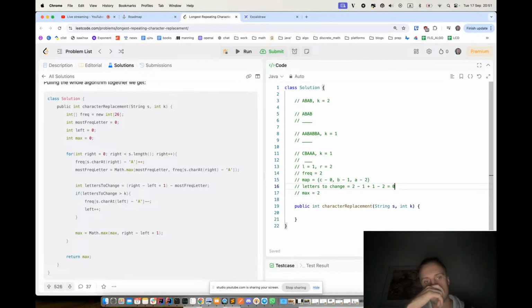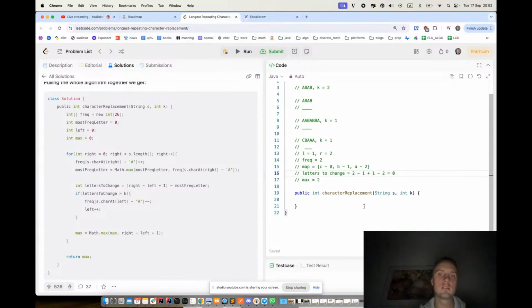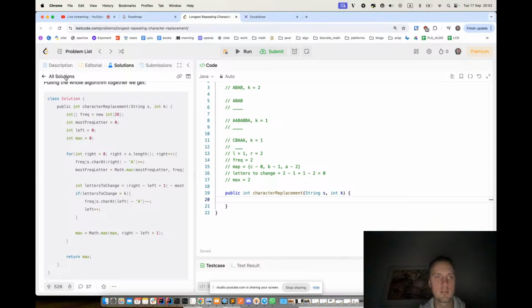And 0 is not greater, so we just calculate right minus left and we check. Okay, I think that's understandable. Let's try to implement it with just understanding.